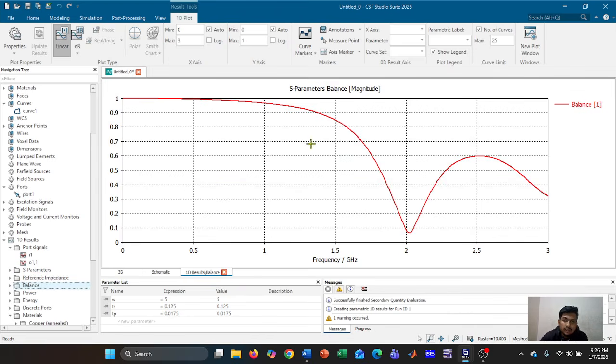We see the balance, as parameters, balance magnitude. This graph shows whether the antenna is excited properly and evenly. The best balance happens near 2.1 gigahertz, where the antenna works best. A balanced antenna works more reliably and stably.